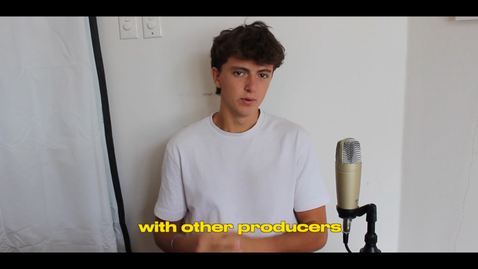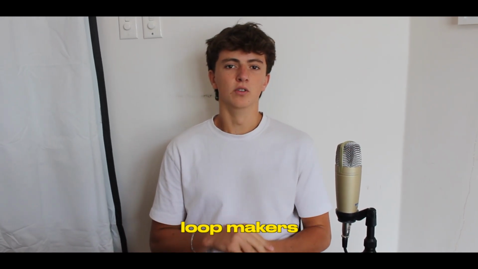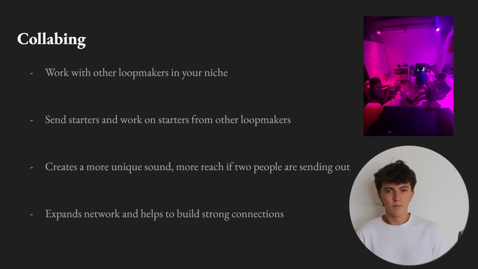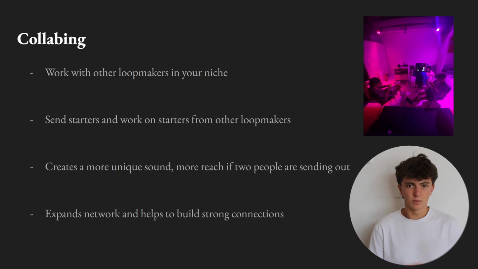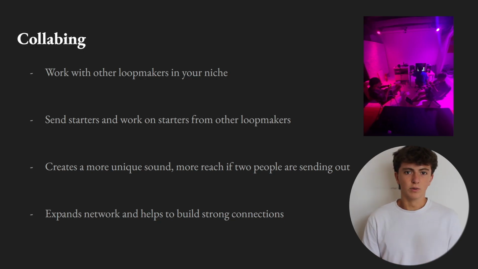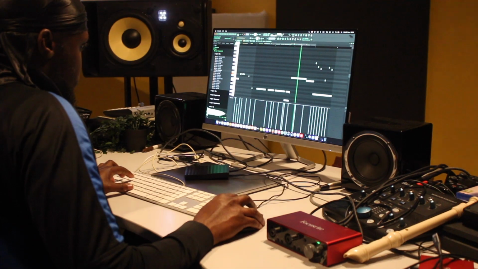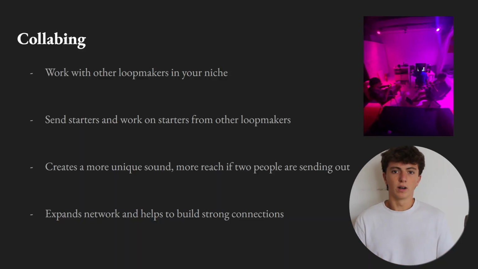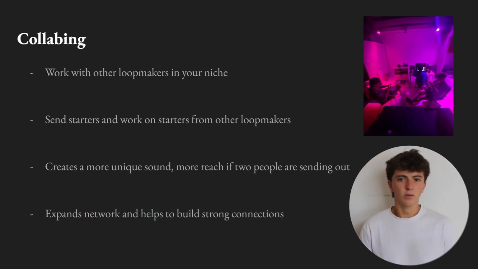Collabing. As a loop maker, it is crucial that you collab with other producers in the music industry, especially other loop makers. Make sure you go out of your way to spend time DMing new producers, DMing new loop makers, finding new loop makers on YouTube, and building relationships with these people in Instagram DMs. With these relationships, you can start to send starters and receive starters from these loop makers, send them out to both your connections, and get more collab sales. It's overall just a net win.